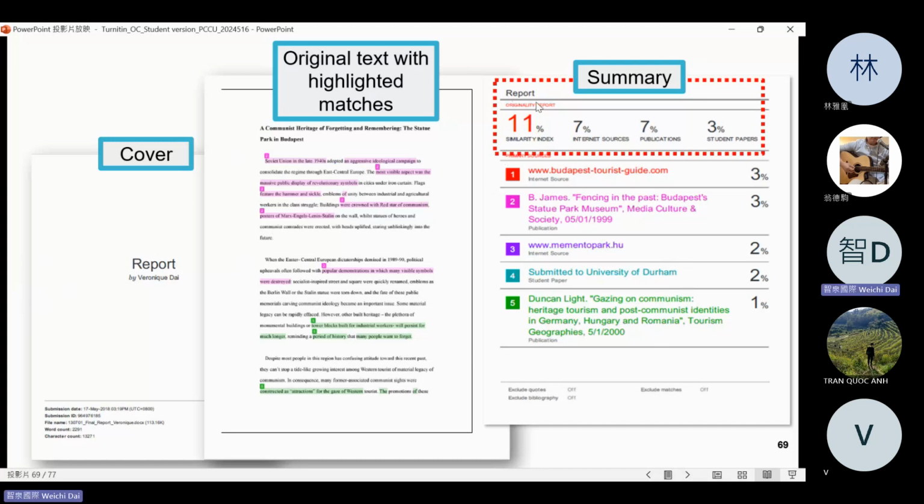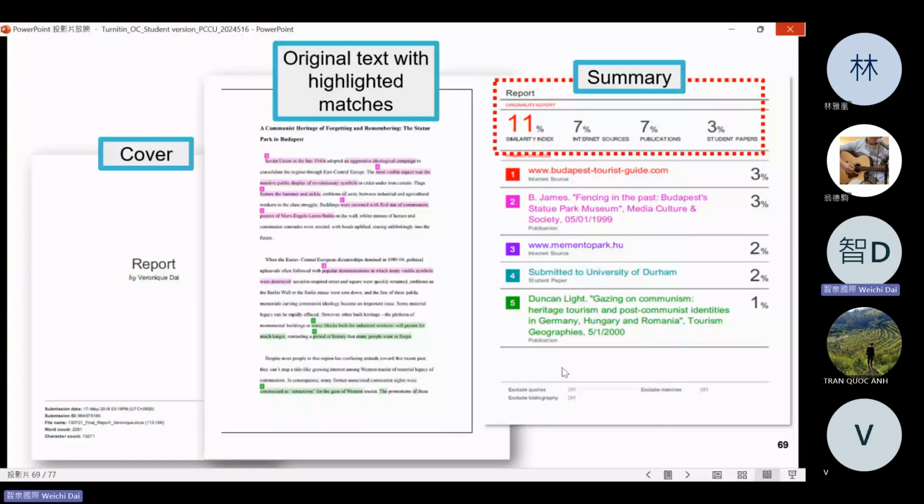So the score will be the last status, the score when you download and keep the similarity report. And here we can see there are 3 different indexes, which show how much of your text is similar to these particular databases. Below are the top sources of each match, for example the number, the name of the source, the name of the website, the publisher, or the institution's name. And you can also see the percentage of each match.